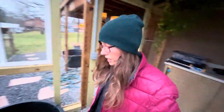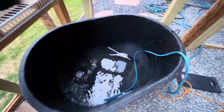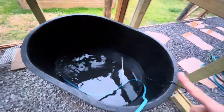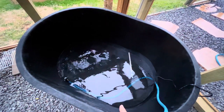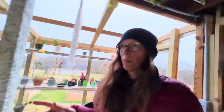All right, we finally got it leveled. It was not the funnest part of the job. But we're filling the water back up. I got a heater today. The goldfish guy said they don't necessarily need a heater, but if I put anything else in here, it will. So I went ahead and got one. Plus, I didn't want to drop goldfish into this super cold water. I don't know, it just seemed like it would be a little much. I'm sure they'd be fine, but mine are a little spoiled.